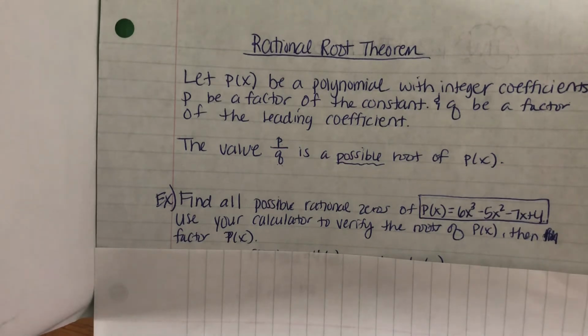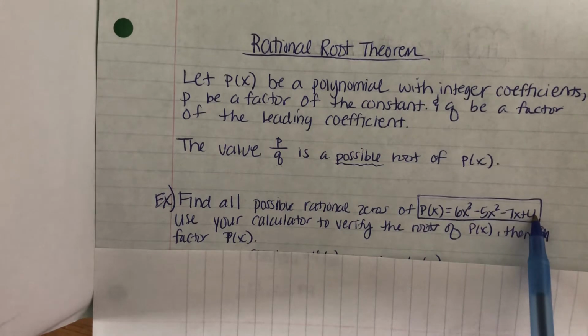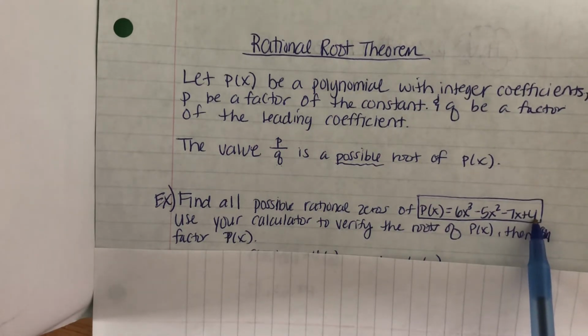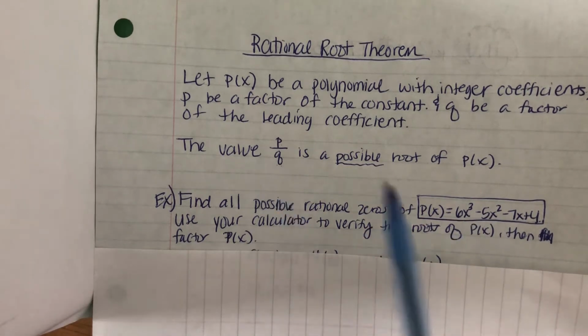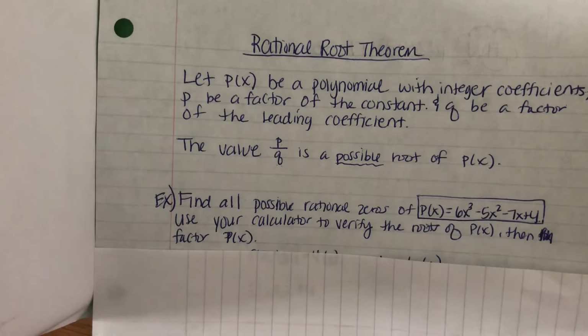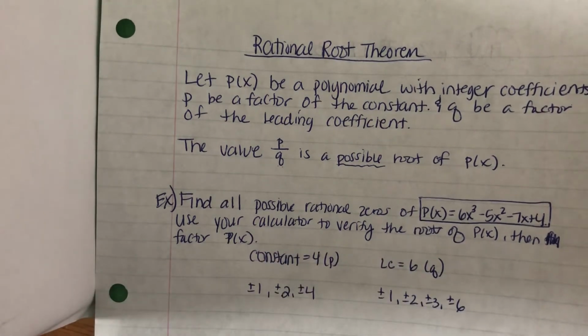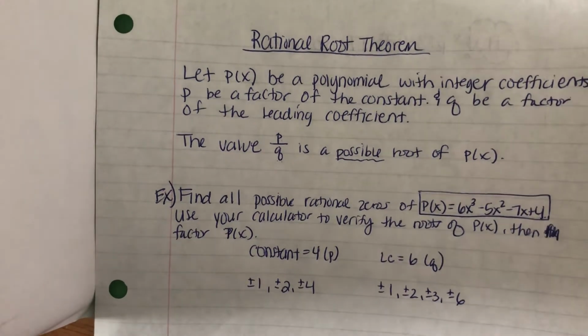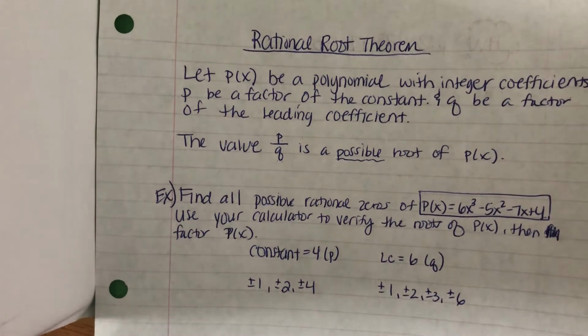So let's start out with finding our p and q again. So p, again, is a factor of 4. So factors of 4 are numbers that evenly divide into 4. And q is our 6. So factors of 6 will be numbers that evenly divide into 6. So I've got those here. Don't forget the plus or minus because positive 1 is a factor of 6, as is negative 1. So it's important to do the plus minus.